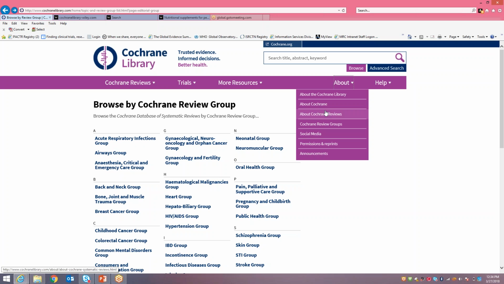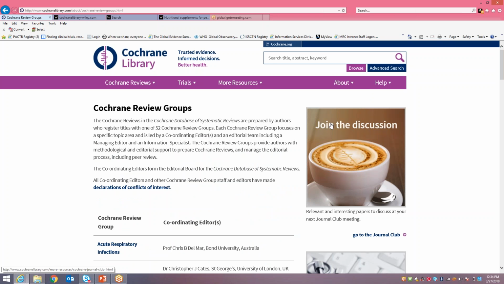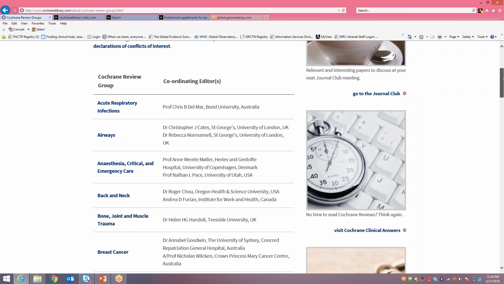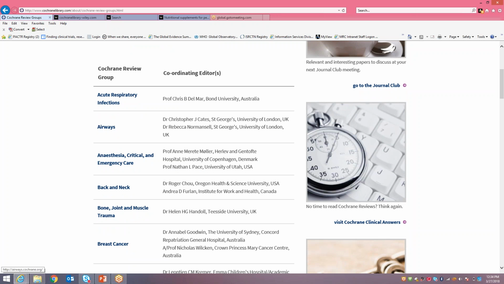If you are interested in conducting a Cochrane systematic review, you can either contact your nearest Cochrane Center, or you might want to go to the different Cochrane review groups. And you will see a whole list of the review groups, which will take you to the websites of the individual review groups, where you will find detailed information about that specific review group.